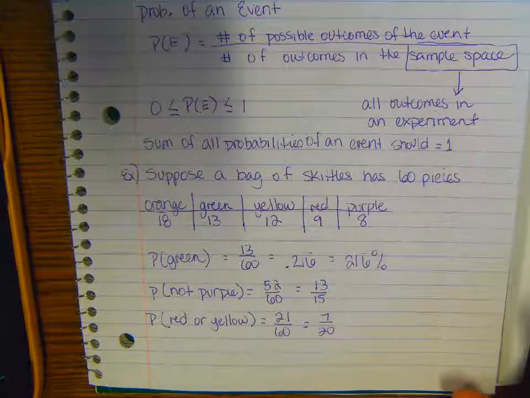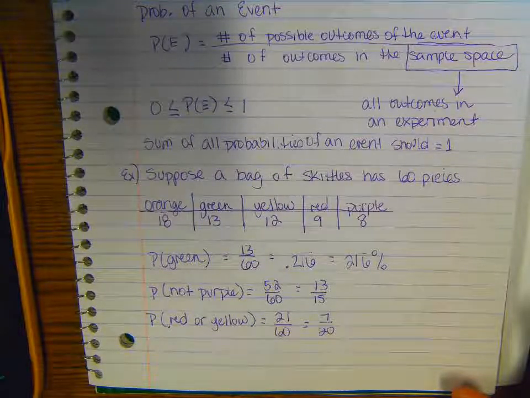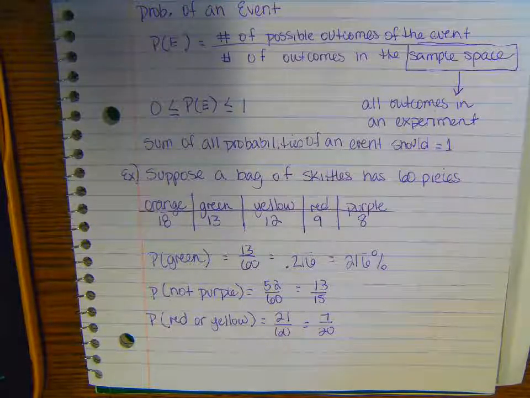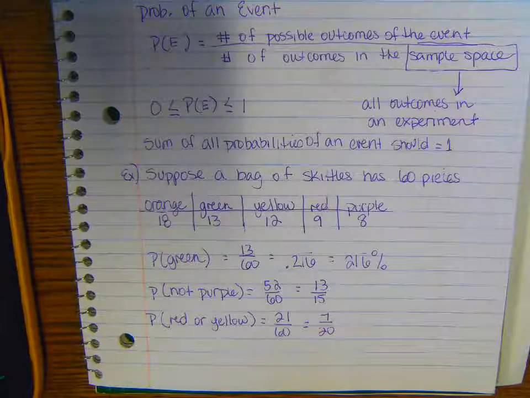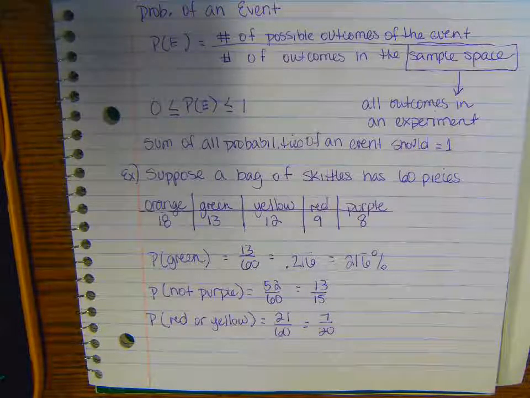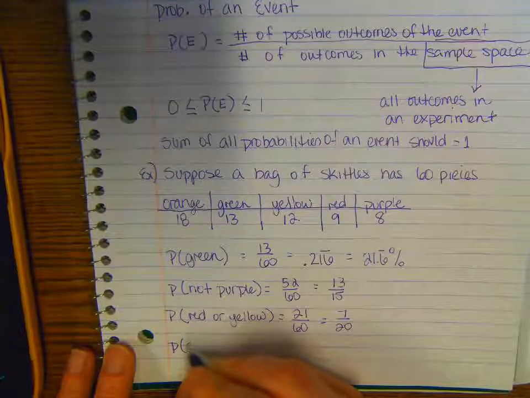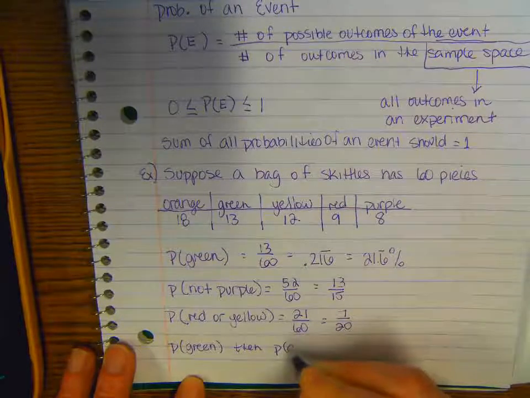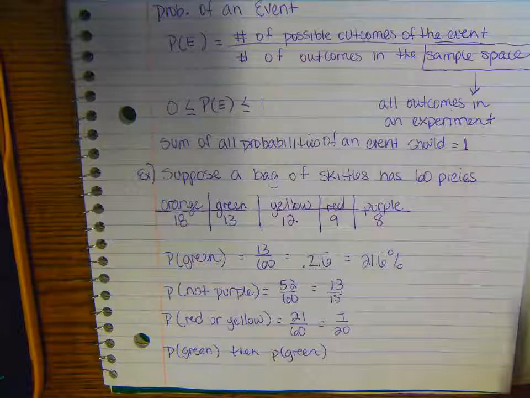When you do two or a multiple event, okay, there is something that happens. Now, I'm assuming that once I pull a Skittle out of the bag, I'm not putting it back in, okay? But then this becomes kind of a multiplication counting principle thing. The probability of the one times the probability of the other, okay? So, let's say I want to know what's the probability you get green, then another green. So now I'm pulling 2 Skittles out of the bag, okay?